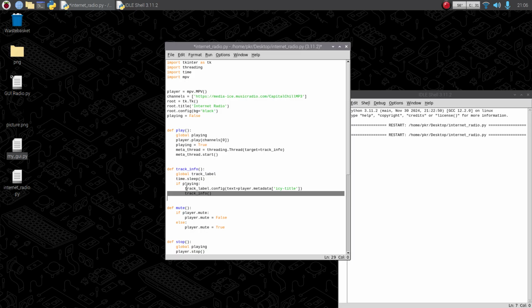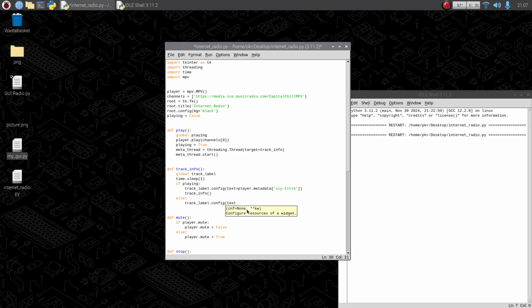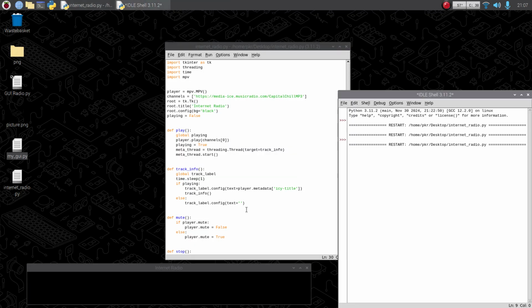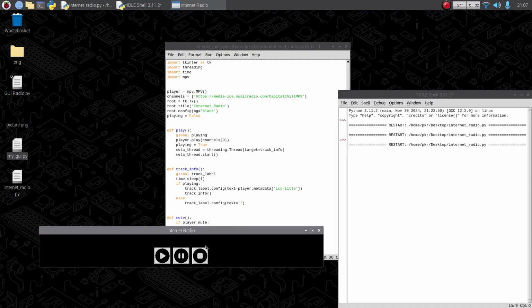And if it's not playing, I want the track info config to show as level.config text equals nothing, and that should be good. Click play.